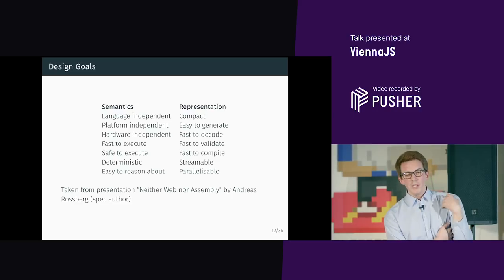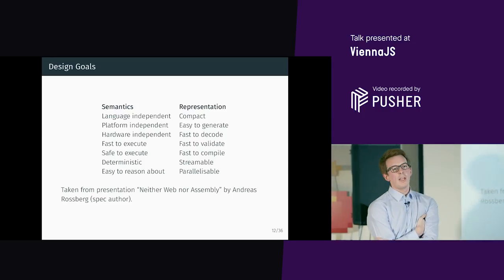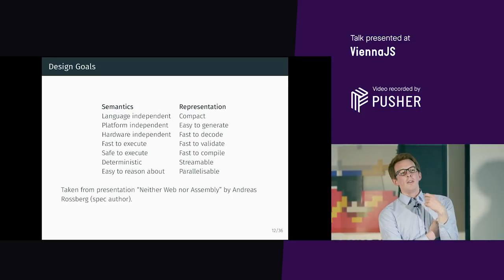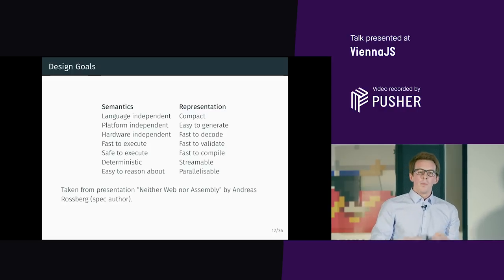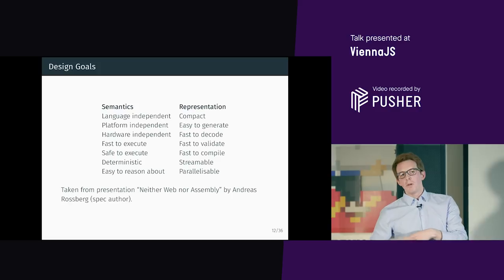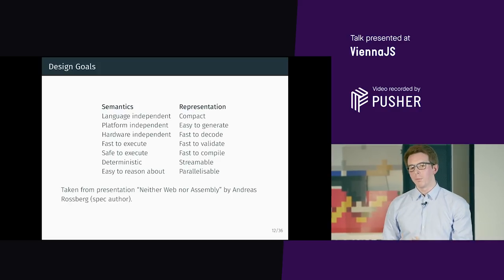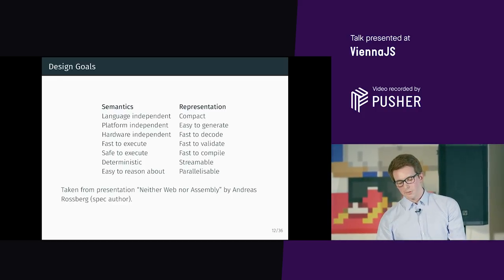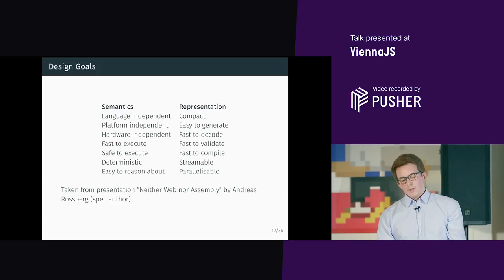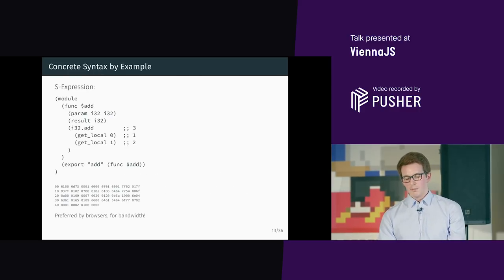And then for me as a theory person, it's very cool that the semantics of WebAssembly aim to be very deterministic. So in the actual specification, there are no cases where it's like, this might happen, or that might happen, or maybe something else might happen. So the spec is very deterministic, and that is a nice property for proving stuff about it, because you don't have so many different cases in your proofs. And it should be easy to reason about. Yeah, the type system is quite simple, and I guess hardware independence is quite obvious. But yeah, that's the picture.